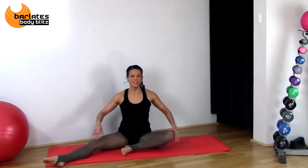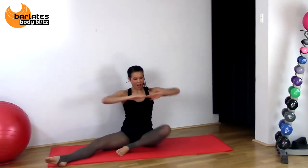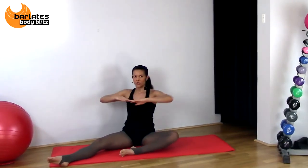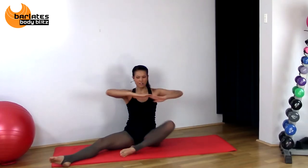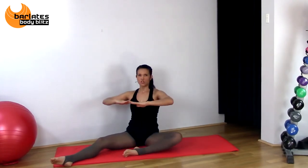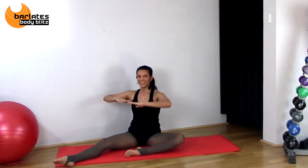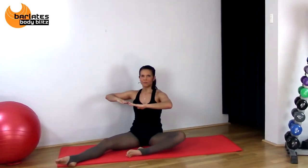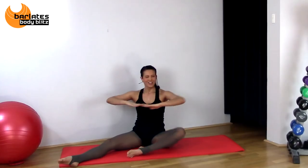Now coming nice and upright, we're going to put our hands in front like this. We're going to twist our foot up, or our leg up, towards the opposite elbow. So see how I'm just rotating on my foot and I'm twisting towards the back, trying to get my elbow over that knee and over. Nice tall back here, don't slouch. Keep your posture really nice and upright. That other leg is still anchored into the ground. Don't let it just flop there. And over, and squeeze. Five, four, three, two, and one.